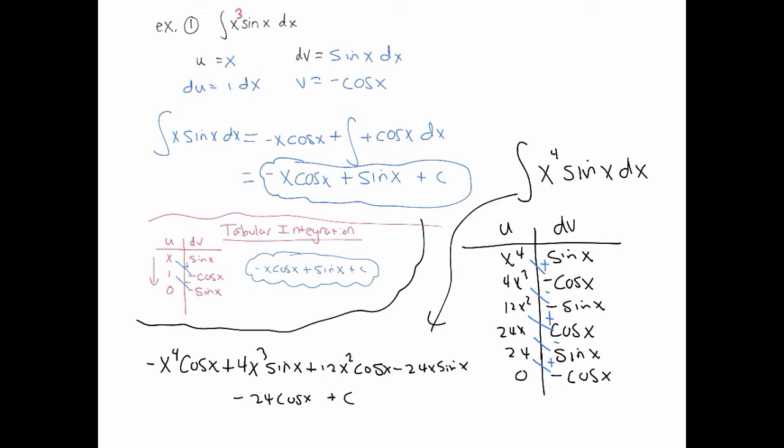It works well usually when you have a polynomial times a cyclic derivative. So like, x to the fourth is a polynomial, and sine of x has a cyclic derivative, cosine does as well, e to the x or anything, e to the 2x, those types of things. This is a perfect situation in which you'd want to do that. Again, it doesn't always work. I'll give you an example where it wouldn't work, but often it does, so you might want to use this as much as you can.